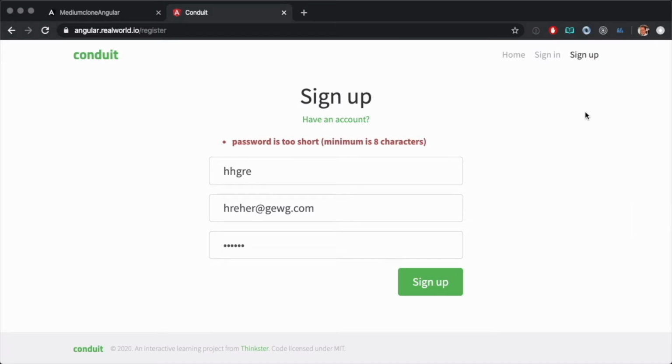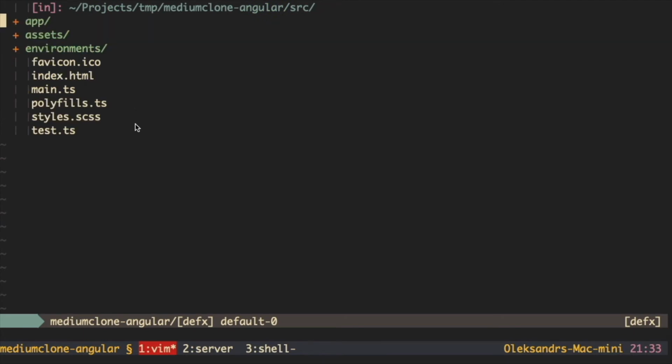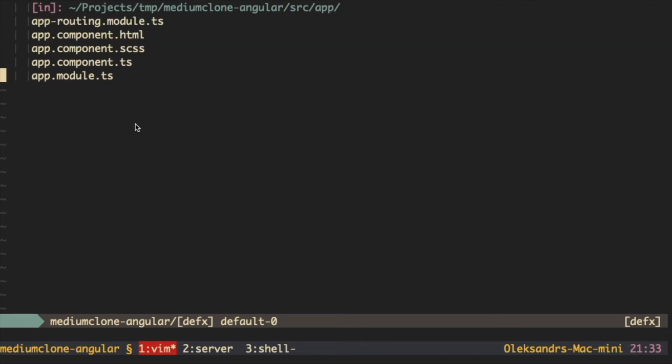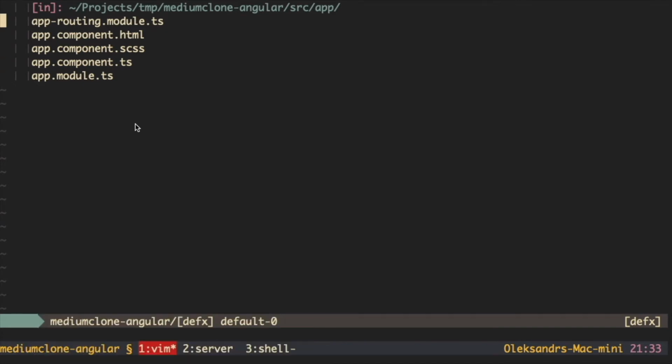Now let's start coding. So basically we know, okay, this is the sign up. So this is the register page, and this is the first page that we will implement. As we discussed in file structure, let's check the code. We are in source app, and here is our app module, app component and routing. Here we will just create the pages, just like folders, and then we will also additionally add shared later if we have some shared stuff.